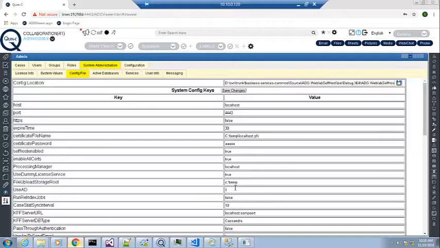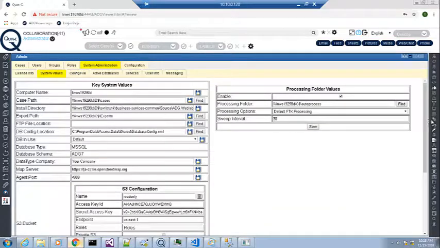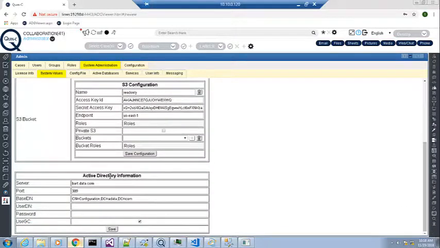Before I actually stop and restart the listener, I want to show you one other thing that's of relevance to the Active Directory integration. To do that, we come to System Values, and we scroll all the way down to Active Directory Information. This is where you can key in your Active Directory integration, and it will pull from this as a default. Most of the time you can override these options, but there are some places in the tool, and I'll show you those, where it's going to exclusively look here. So if this is not filled out and filled out correctly, your Active Directory integration simply won't work.